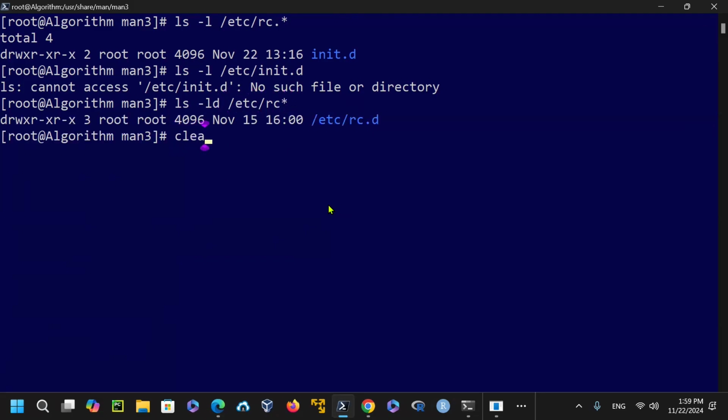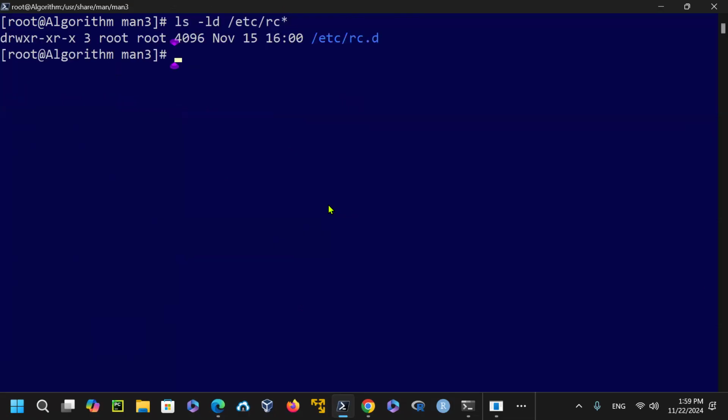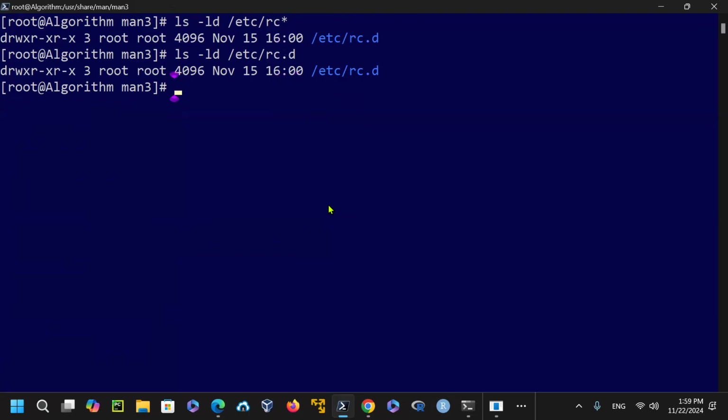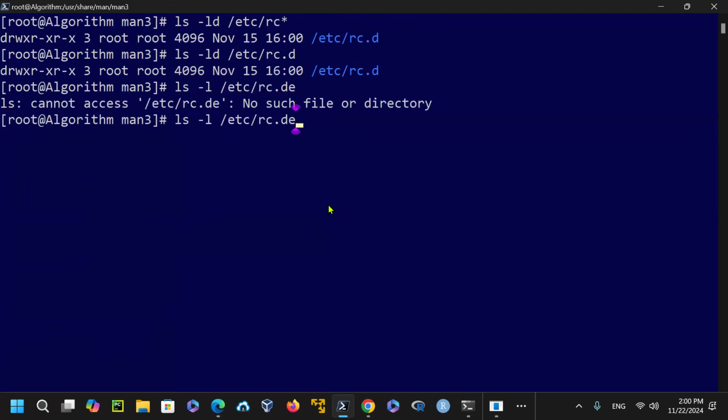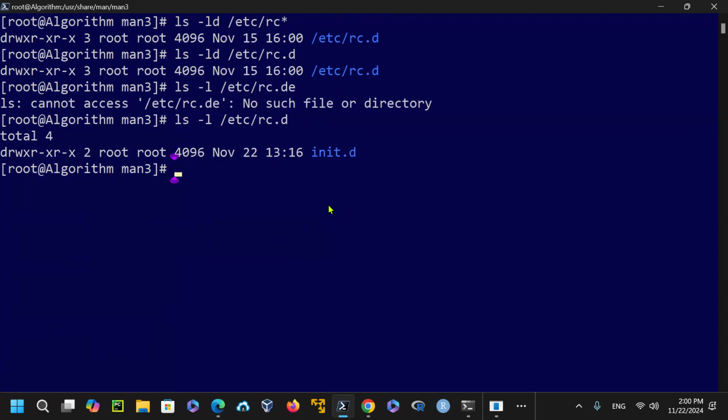So now you can see rc.d. And it's init.d. Inside init.d is also a directory, rc. Usually there's rc1.d and then the rc. Those are run control, right?